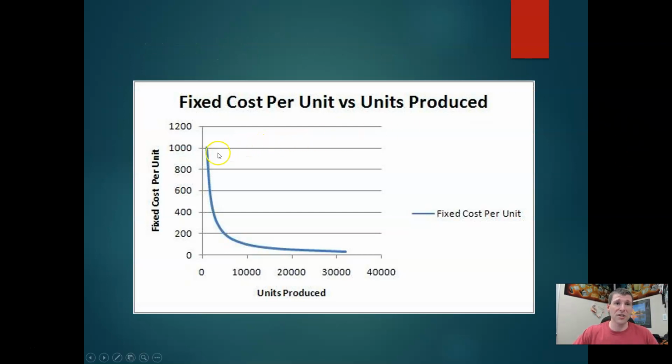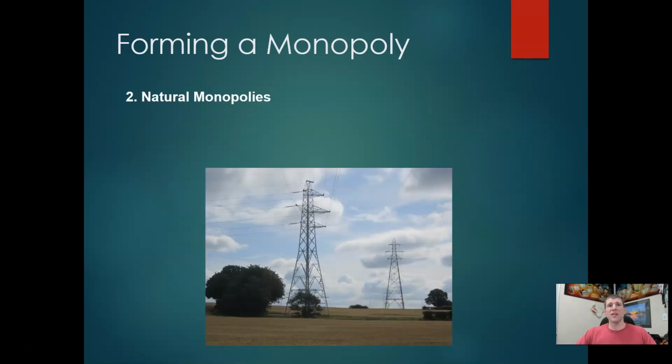That for each additional unit they produce, right, these are units produced, each additional one costs them less and less to make. So the existing monopoly is producing at a price down here, whereas a new competitor would produce at a price up there, which means the new competitor doesn't bother getting in. Okay, so again, for that reason.